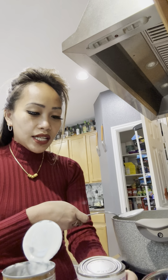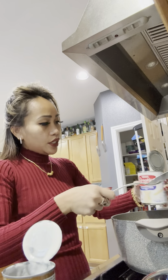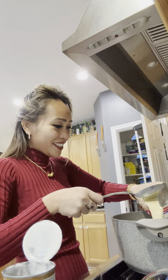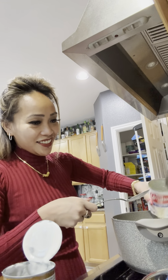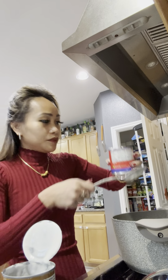Paghahalo-haluin lang natin siya, guys. Next one is the evaporated milk. And then, ang ating condensed milk.